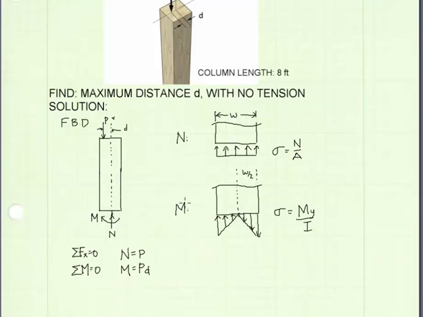Now let's consider the moment. The moment is creating a normal stress in the column. The equation for the normal stress is our bending stress equation, or the flexure equation, which is equal to the moment times y over i. And the distribution of that stress will be compression, in our case on the left side, and tension on the right side.